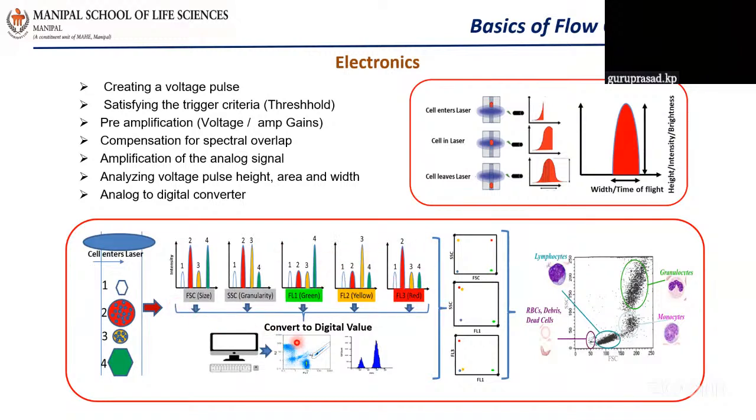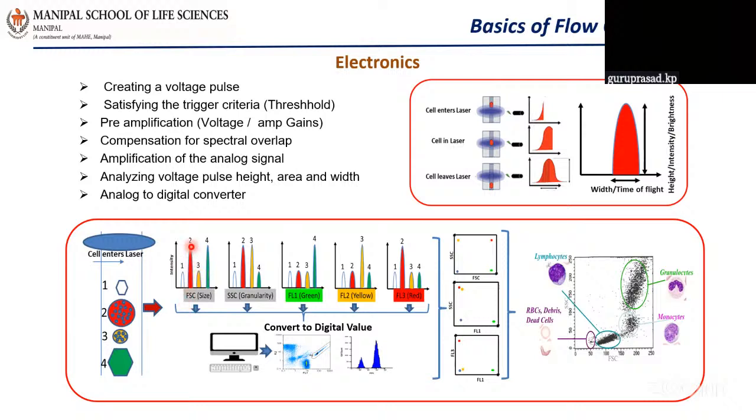What happens is that the first detector detects the cells. It gives a fluorescent light, and the light is converted into an electronic signal. The electronic signal of the first cell is this much in the forward scatter. That means the size of the cell is small, so the signal level is very low. In other words, the intensity of light is less, so the signal is less. Similarly, the third cell's size is also small, so the signal is up to this level.